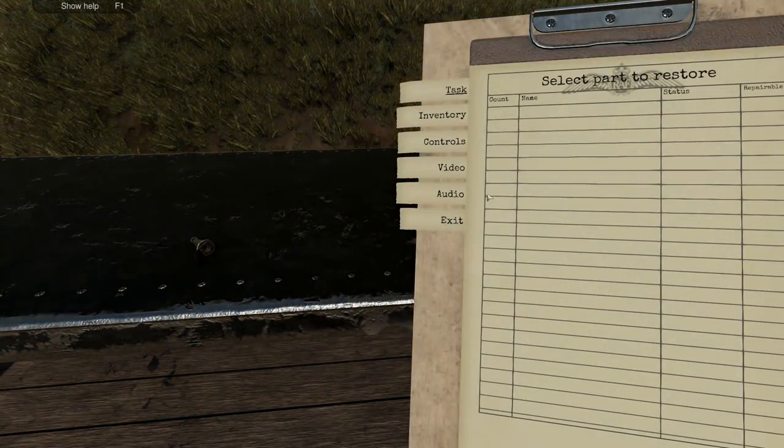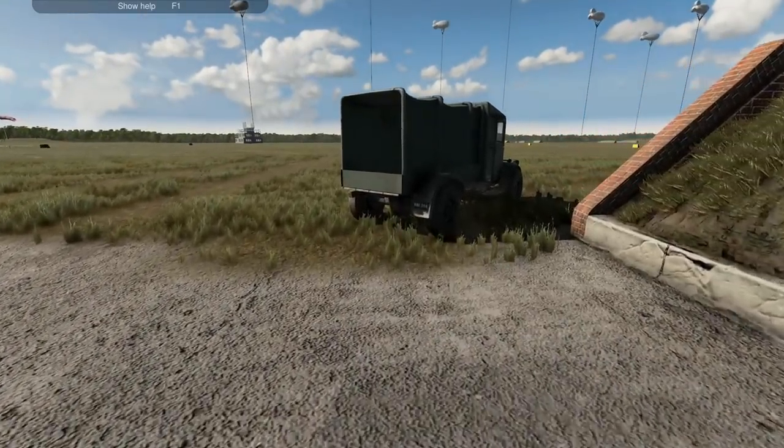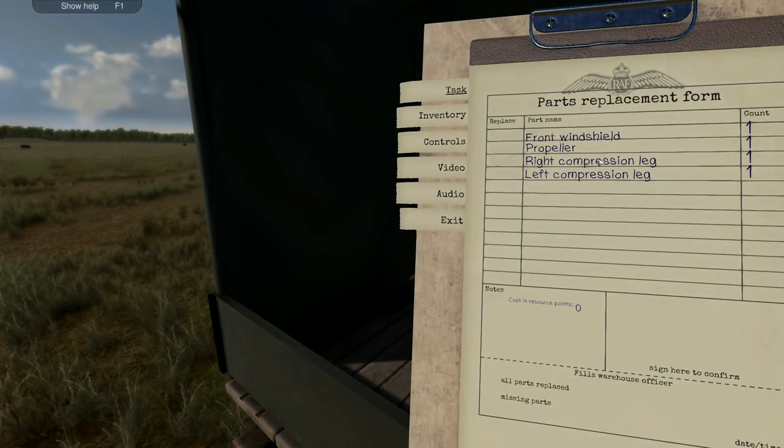Okay, so let's go up to here. We can't repair any of them, which means that we need the four parts. Two compression legs and the, right, left, propeller and windshield. I need all of them. There, like that. Cost in resource points. Doesn't actually say anything about resource points. Right.